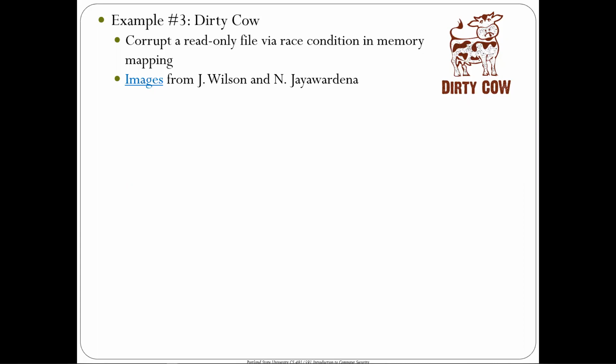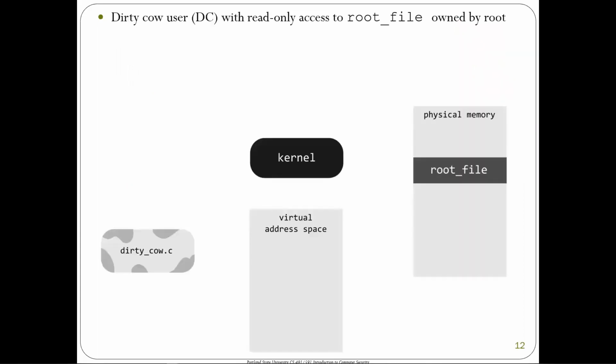And I just want to explain, this is not going to show up on a test on the exam or anything. I just want to give you a flavor for a race condition in the kernel, just to show you how easy it is for race conditions to occur that cause privilege escalation in the kernel. These images come from a write-up that these two folks did. And I'm going to go through an animation of Dirty Cow. It's a very complex bug, but hopefully this animation allows you to figure out what's going on.